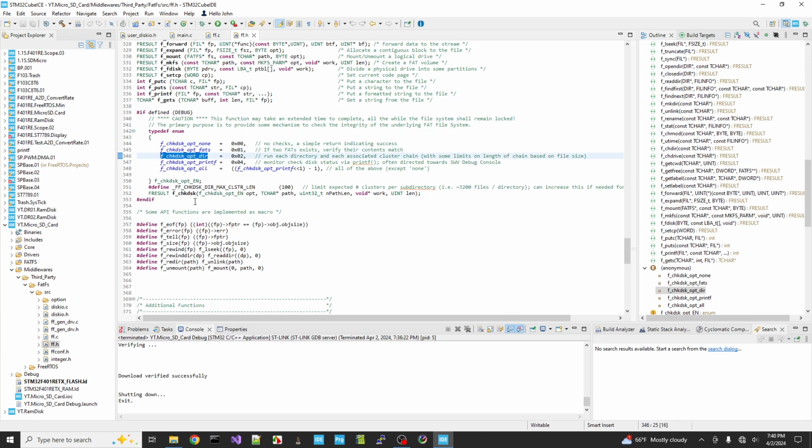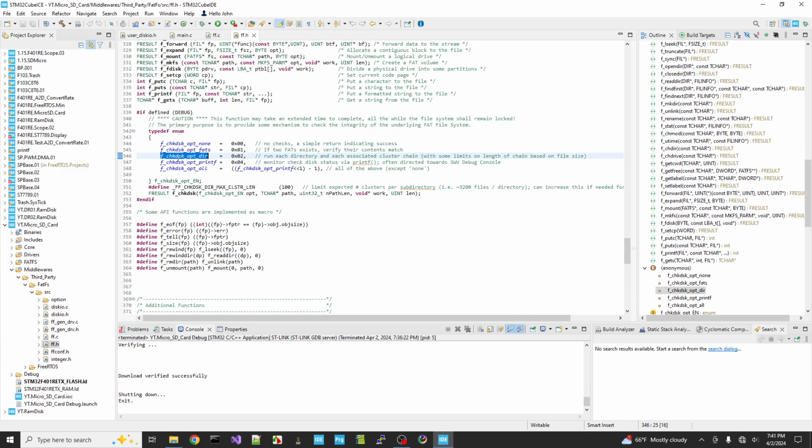You can walk the directory to make sure that everybody has a finite length cluster chain that matches the file length itself. So if the file length is only 10 bytes and you've got a cluster chain that is anything more than one cluster, there's something wrong. There should only be one cluster. So it's checking all that stuff to make sure everything's self-consistent.